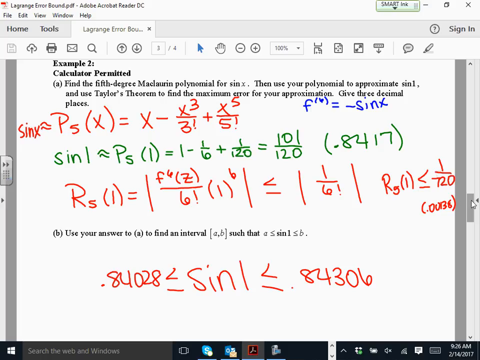So for the remainder, the top value in the numerator, why wouldn't that be 0 since the 6th derivative at 0 is 0? Because we aren't talking about 0, we're talking about an interval like 0 to 1. We've moved away from 0, so we have to think about what the maximum would be as we move away from where we're centered. How do we know it's 0 to 1 then? Well, it's centered at 0 and we're approximating at 1.